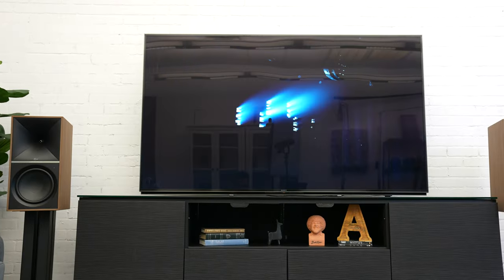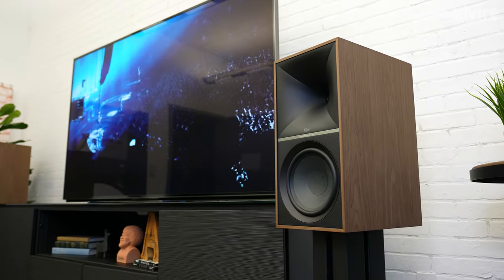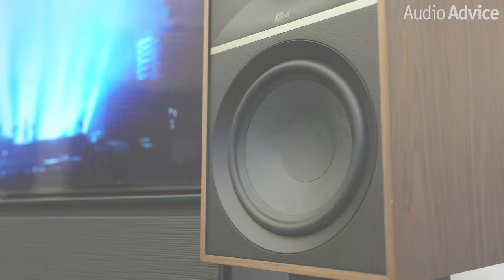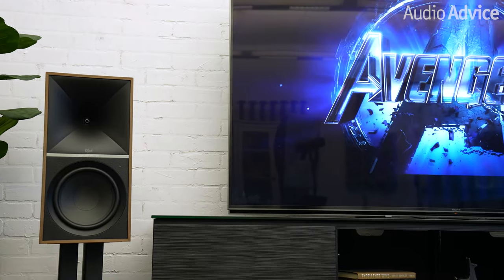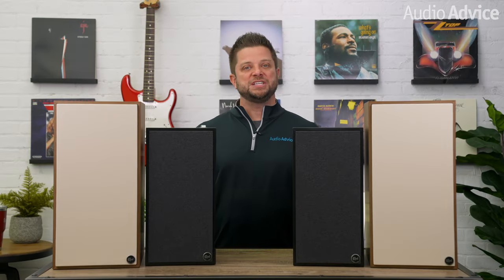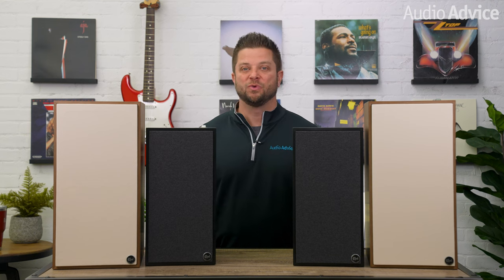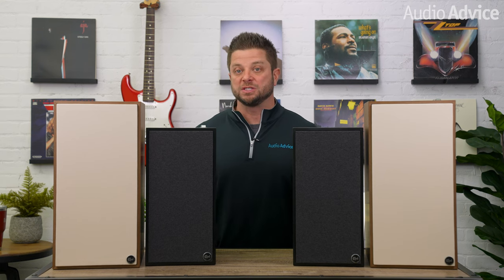For the 9s, we tested the HDMI connection with a live version of Rammstein's Du Hast. The German-based industrial band is well known for its over-the-top stage shows and dazzling pyrotechnics. Not only did the 9s mimic being in the arena with legions of fans, but the sound of the explosions wasn't overpowering to the point of interfering with the live music experience. We then watched the epic battle from Avengers: Endgame using the HDMI cable. This is the type of scene where you need not only a full soundstage to capture all of the action, but the right speaker tech to catch the dialogue simultaneously. HDMI ARC is one of the best innovations to happen in the past decade — people are over the whole remote-for-every-device vibe. One remote for everything is absolutely the best. Almost all TVs on the market today have an HDMI ARC output to connect to the HDMI port on speakers to create a seamless connection. We were able to adjust the volume using our smart TV's remote, and the dialogue was very, very clear.